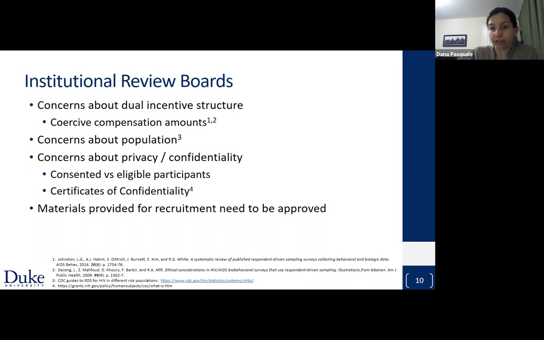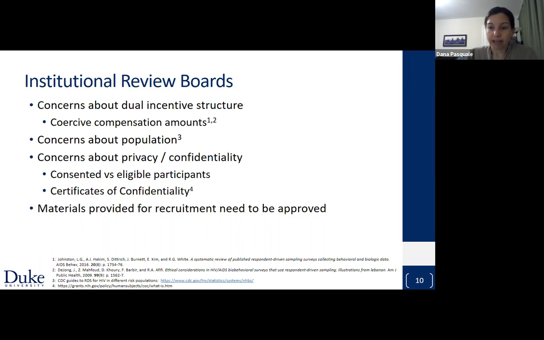As you can imagine, institutional review boards do and should look closely at studies employing link tracing designs. So related to the example on the prior slide, compensation amounts need to be carefully considered per study activity, including recruitment, and the study population needs to be considered as well. There are some excellent reviews in the literature, two are cited below, describing compensation amounts used. So it's helpful to know what's worked without causing issues in prior studies that might be in a similar setting or similar population as yours.